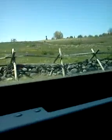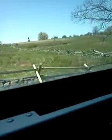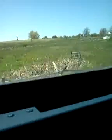That's Cemetery Ridge. That's the long straight part of the Fishhook. And we're about to drive onto what's called Cemetery Hill, the bend in the Fishhook. And then behind you, about a mile and a half behind you, will be Little Round Top. That's where you tie the string on the Fishhook.